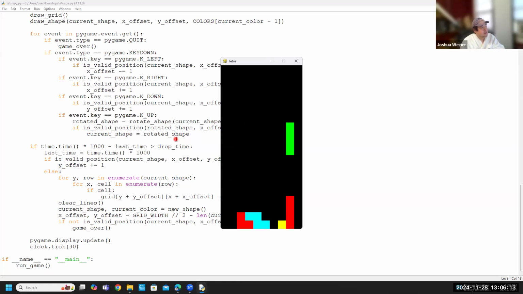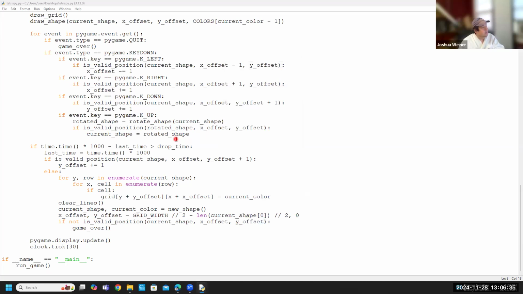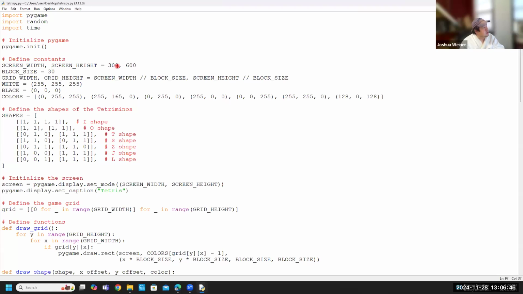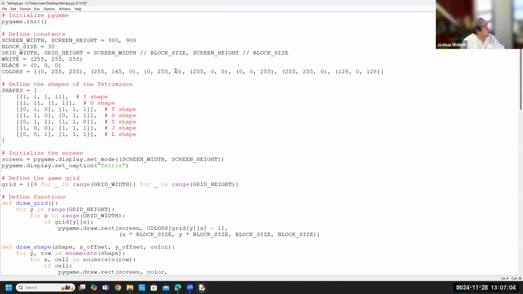All right, so now let's see what happens when the game ends, when it goes to the top of the screen. It just closes out. All right, very cool. Okay, now let's look at the parameters, and I'm going to do a couple of things here just to show you about coding. I'm going to change the screen height. It's 300 by 600. I'm going to see if it runs if I make it a longer screen. I won't change the block sizes because all the ratios are coded throughout the whole thing, and they're not in variable form, so I don't want to have to write 30 over like 20 times. And the colors. So those are the colors that come up.